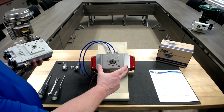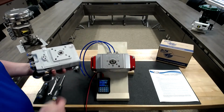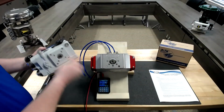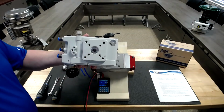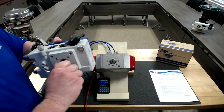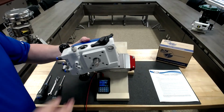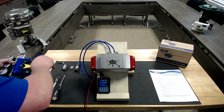Like we said, we have a double acting rack and pinion actuator that is in the closed position. First, when you pull the positioner out of the box, we're going to have to install our spindle. If you notice in the back of the positioner, it has a groove in it and a hole for the spindle. When you put a spindle in, it has 2 clicks. So first click, second click. So we have installed our spindle.